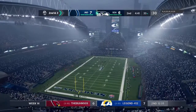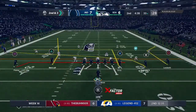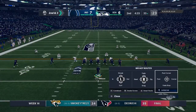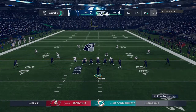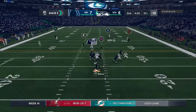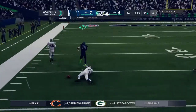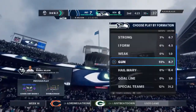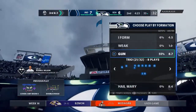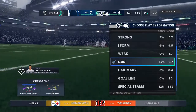At the 33-yard line. A good run got 7 on first. Here's 2nd and 3. From the shotgun, Wilson going for Metcalf on the deep ball. And that's going to be incomplete. Good effort there trying to take a shot, but it's third down. As his old brain remembers, when I see 5 wide receivers on the field as a defender, I know the ball's coming out hot. They expected it and got there and popped it free.